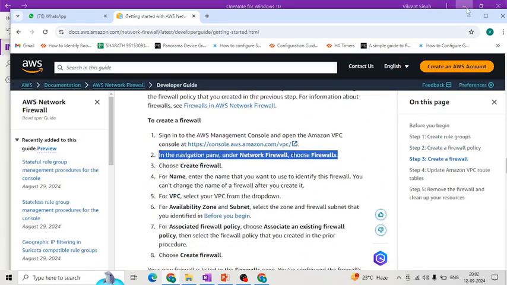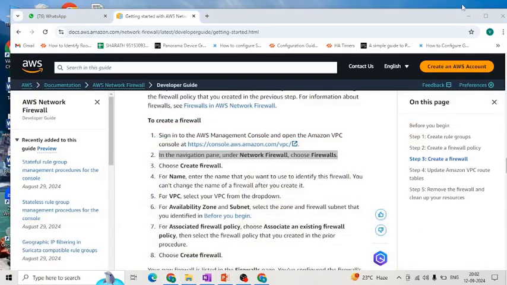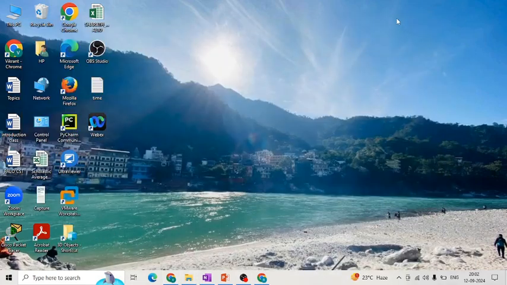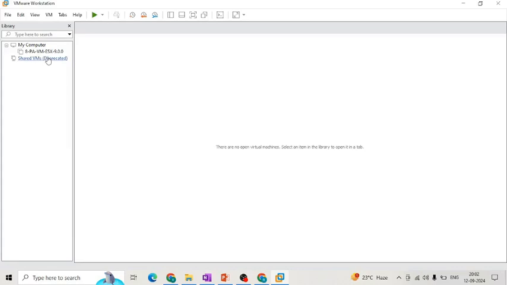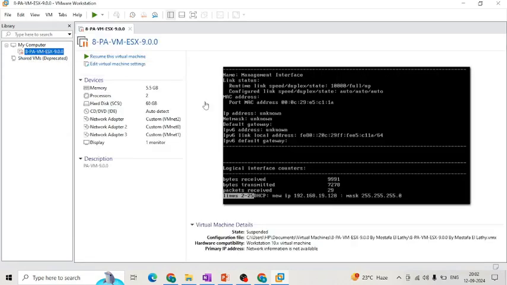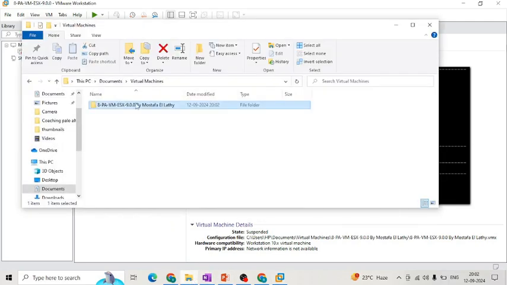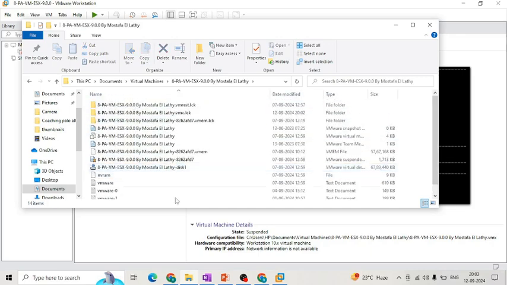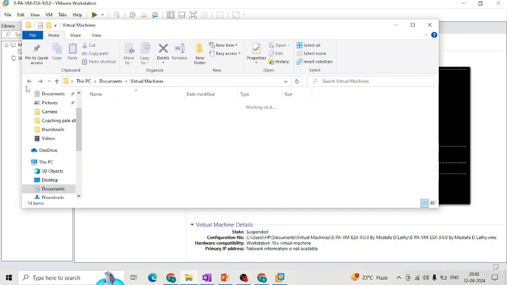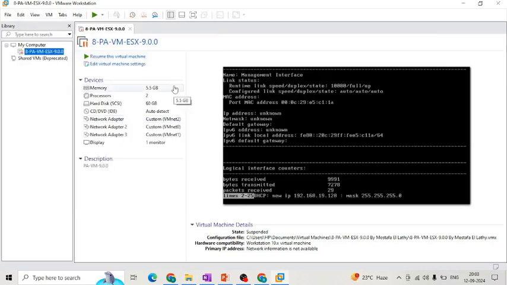Let me show you what I'll be doing. Suppose VM Workstation Pro, right? Let me show you if it is working now or not. Earlier I was giving training, it was working. So this is what we have, the PA firewall. I downloaded it from Palo Alto directly, and then we created the firewall and installed it in the VMs. It will take a lot of time to create it for you.